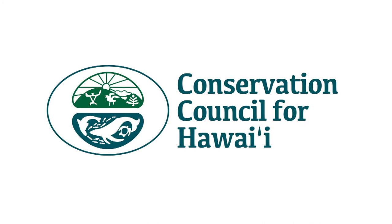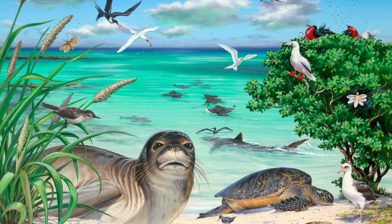I was about 16 years old when I found my direction in life to be a wildlife artist and teach people about nature through my art. I was really excited when Conservation Council for Hawaii asked me to do my first wildlife poster. It's exactly what I want to do with my art. I want to make art that is nice so people put it up in their house, but also educational, that makes people want to find out more about what's in the painting.